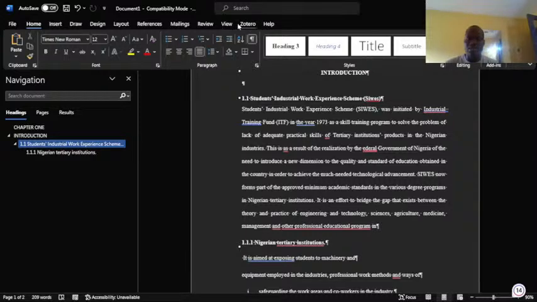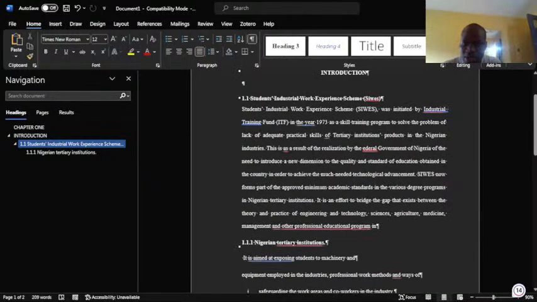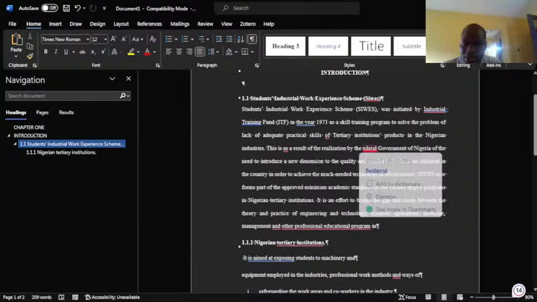Maybe you've downloaded some document online with it. I will not be able to cover every part of downloading Zotero or Mendeley here, but I will show you how it works a little. So I want to do references now. Let us assume that the federal government of Nigeria says something.